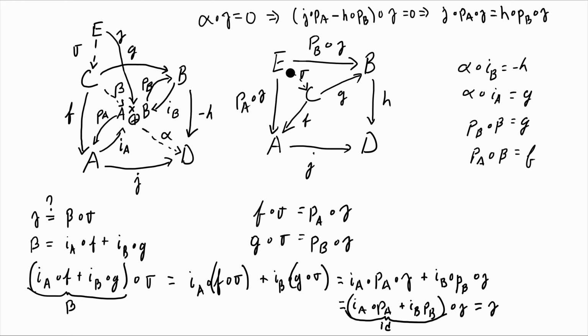In particular, that's because of the way sigma was defined using the universal property of the fiber product, where sigma came from. That's why we have these. So F of sigma is equal to PA of gamma, because in this diagram, that's where this map to A came from, is gamma, then running down. So you have that as well as you have this. So you can use these equalities here to replace F of sigma and G of sigma.